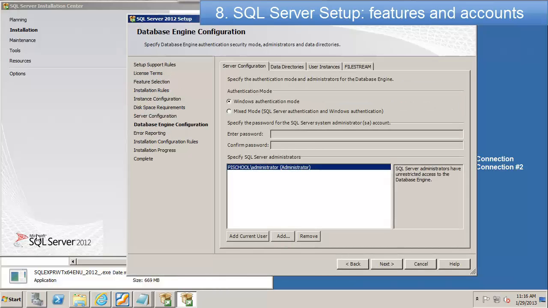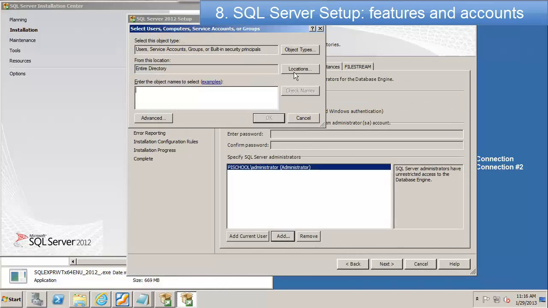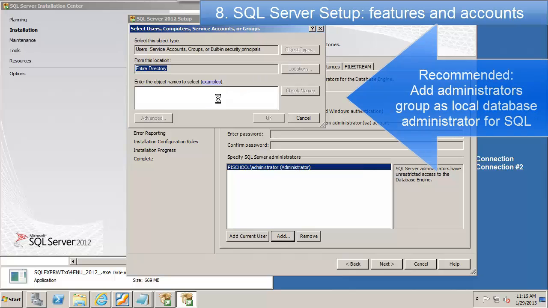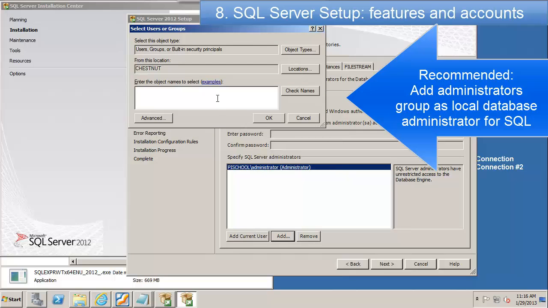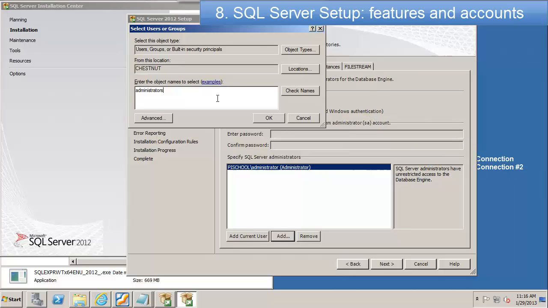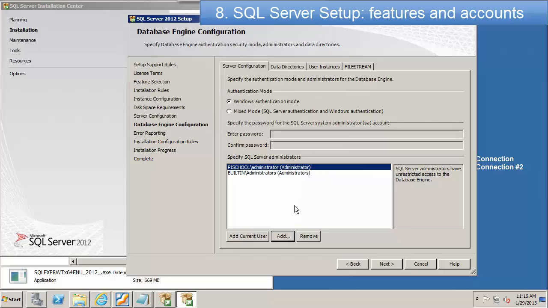They also want you to select an account that's going to be the local database admin for the SQL Server. By default, it's going to add whatever account is running the install kit. That's good, but it's only one user, and we think it's more useful to just add the entire administrators group. The account that you're running the SQL Server install kit with should already be part of that group, so you'll still have permissions even when you're done. Okay, so we've got our administrators group in there. Don't forget to remove the user that the install kit added.